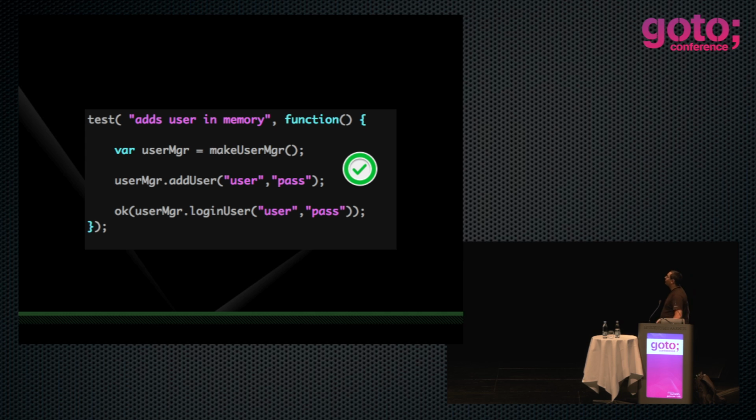If you could do that, create a user manager, add a user, and then check that you can log in with the new user. So a noticeable state difference in this case is that the behavior of the object or the system under test is different than it was before you changed the state. Either a method returns a different value, or a different method returns a different value, but it's still at the same level of the API. It's not checking internal implementations.